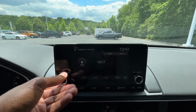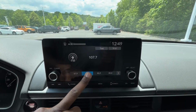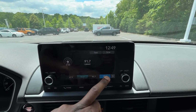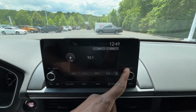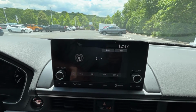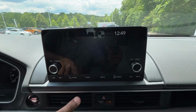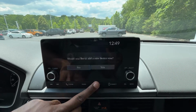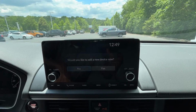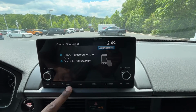But over to the radio here, volume, you can click to turn the audio off. And then you can set your presets there just by holding. And then you can go through and tune in your radio there as well. And you have several different preset sources there. But if you hit media, USB is there, Bluetooth audio, and then pretty easy to pair up, add new device, and then it'll walk you right through it, search for Honda Pilot, and there you go.